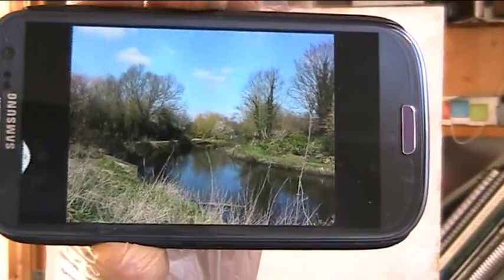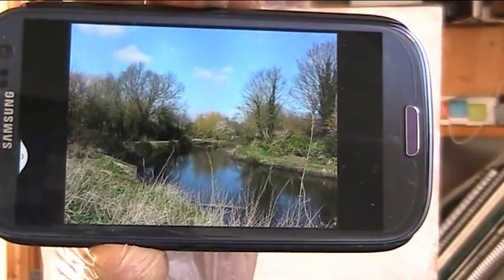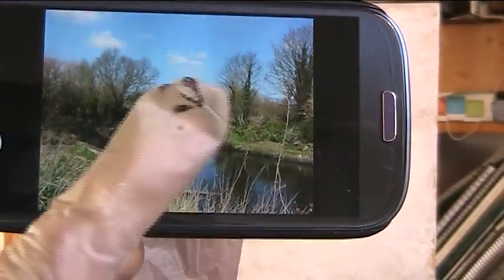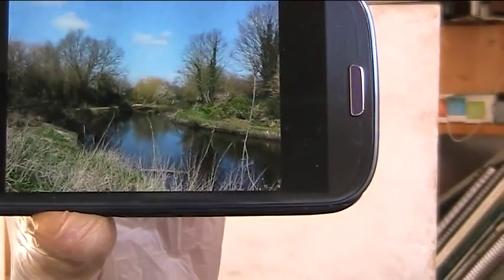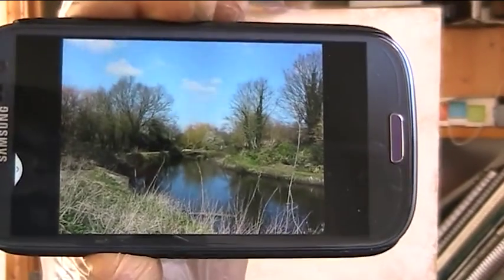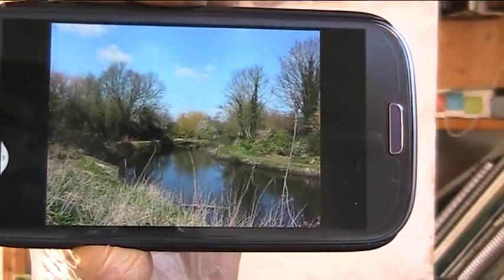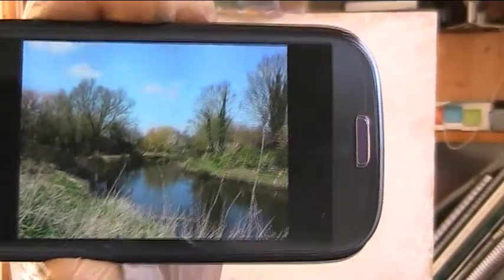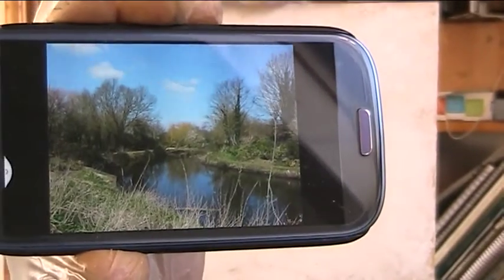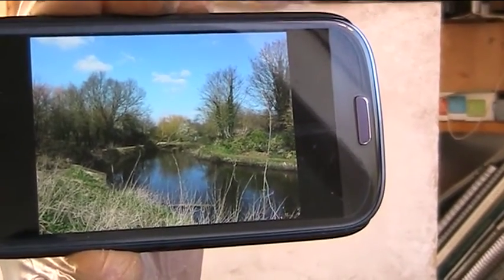Hi. Went on the bike ride this morning with the old men, and this is one of the views of the Wandle towards the... there. That's Tooting and Mitcham football stadium. You wouldn't believe this little river was surrounded by trading estates, factory estates, housing estates, but it is. But this little bit of it along the banks of the Wandle is just lovely.